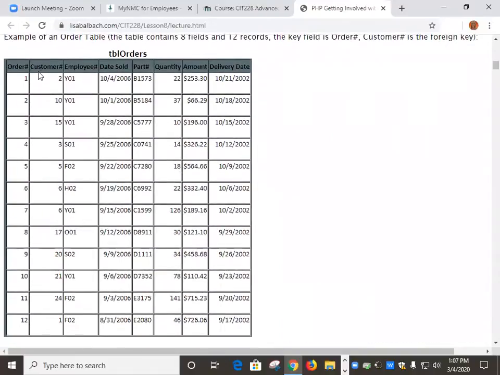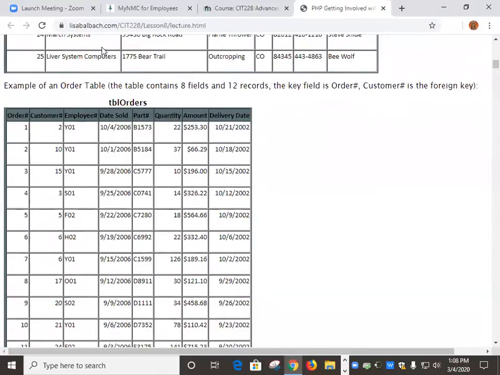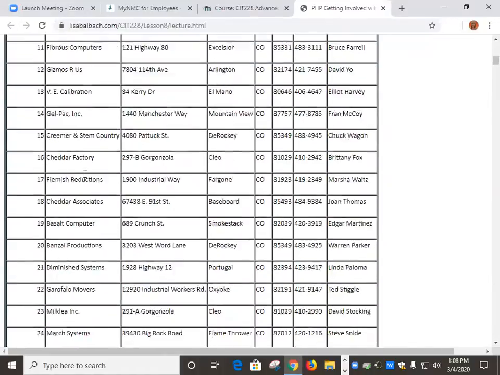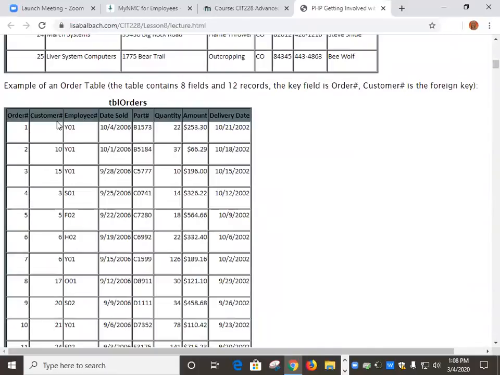Yep, and then there's an order table, and you'll notice that the customer number is in here. That would be the customer that placed the order. And the only information that you would typically duplicate among your tables is that one piece of information that you're going to use to connect the tables. So in order to see what customer placed the order, you have to put something from the customer table into the order table. And usually what you do is you take what's called a primary key, which is a unique identifier for each row. You would take the customer's key and you would stick it in the order table. And that allows you to make that connection between the tables.